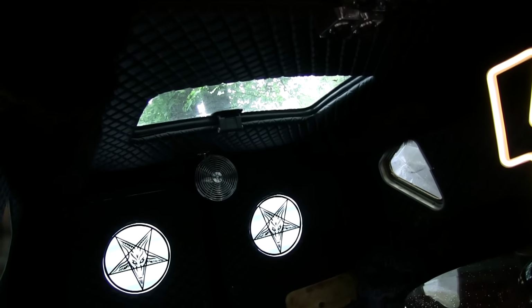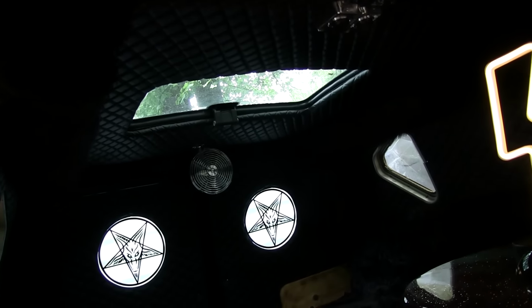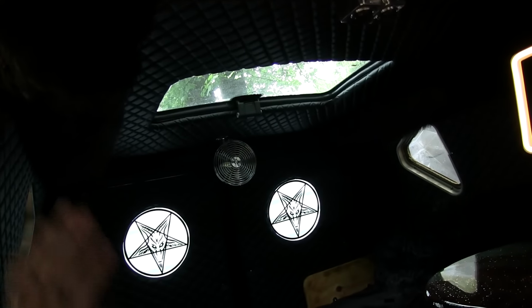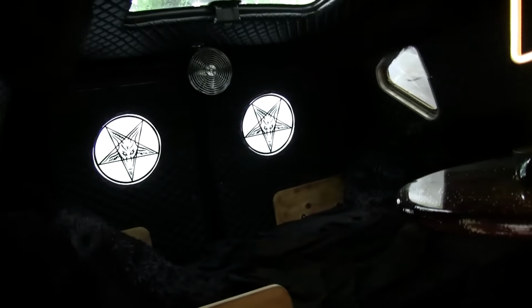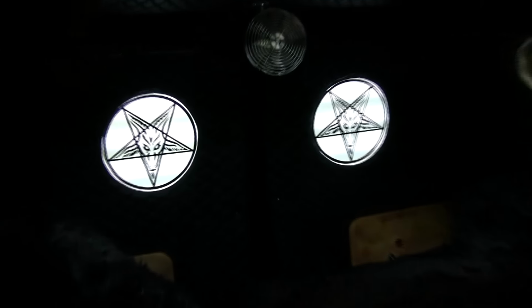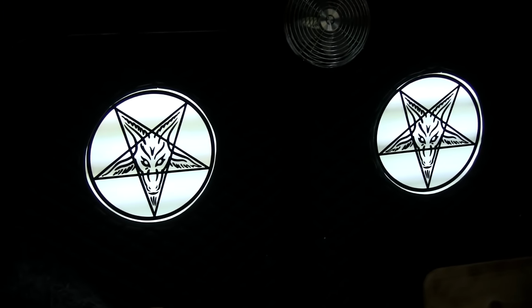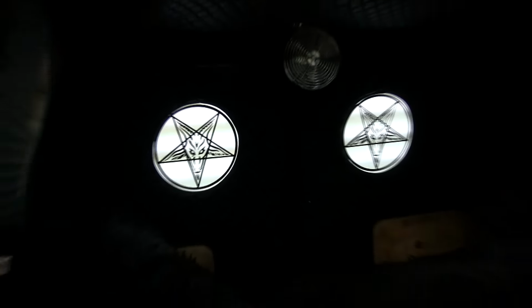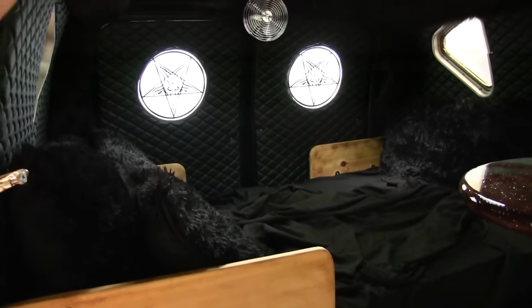Got a sunroof in the back there. I glued it shut because you can never get it waterproof. Sorry, glued it shut, but I got the light in. That's the most important part. Are those your back windows, or is that just lights? That's the back windows. Well, from the outside they're square. They're just the panels on the inside. So I got lights in them, so at night they glow red.